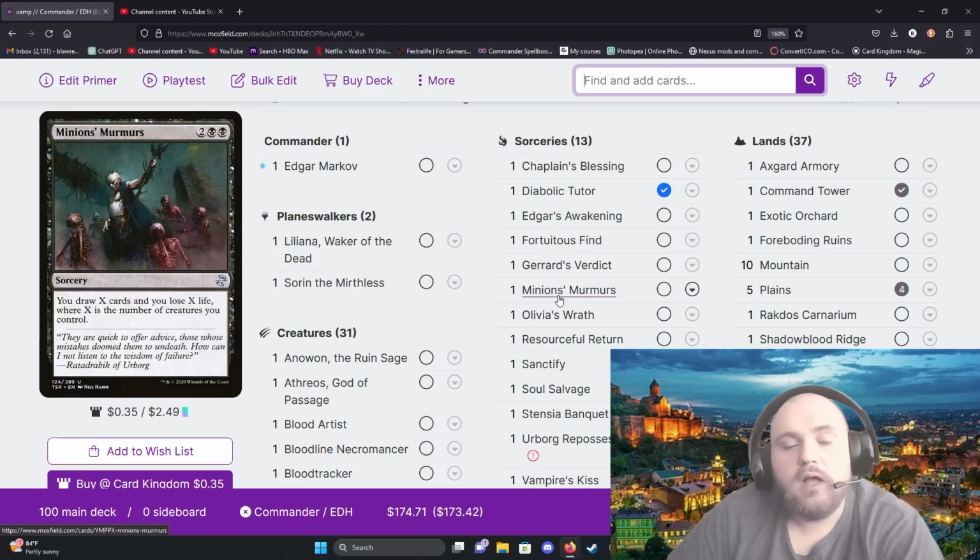Minions Murmurs, 2 black, 2 random. Sorcery, you draw X cards and you lose X life, where X is the number of creatures you control.